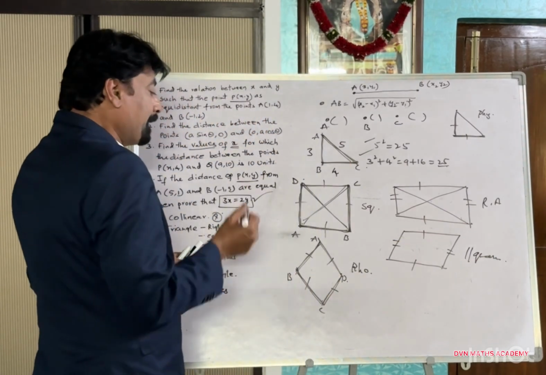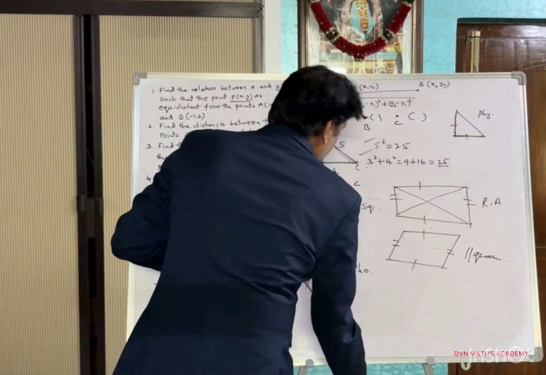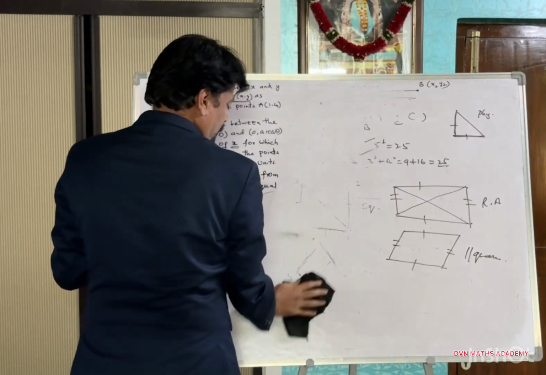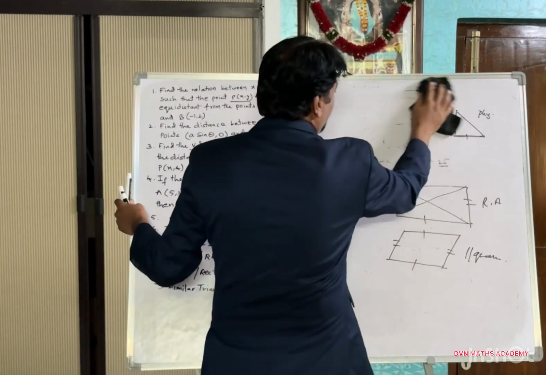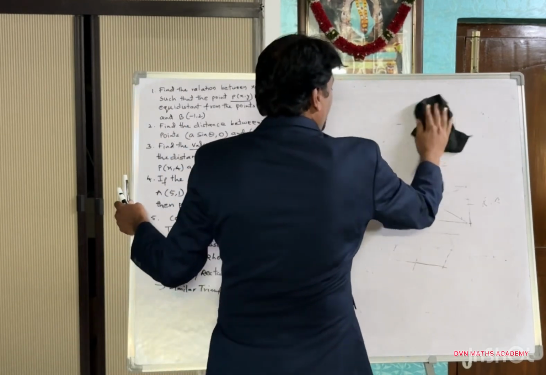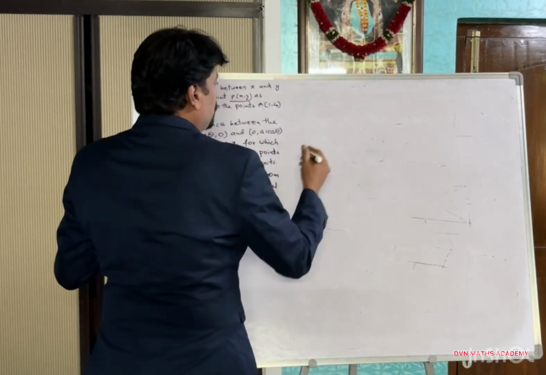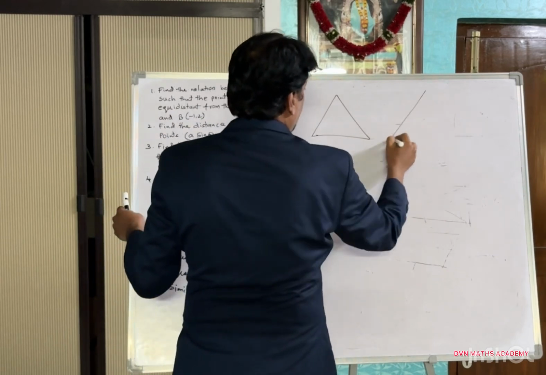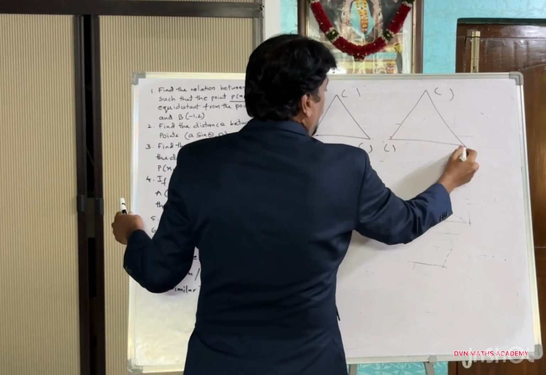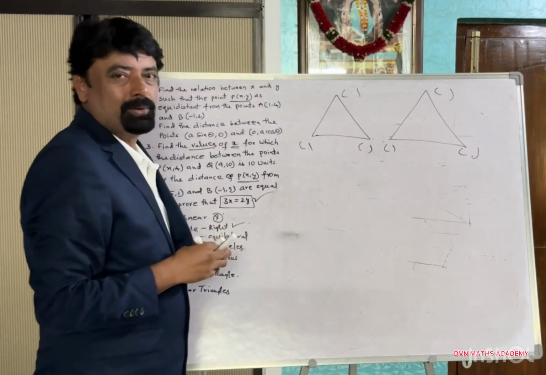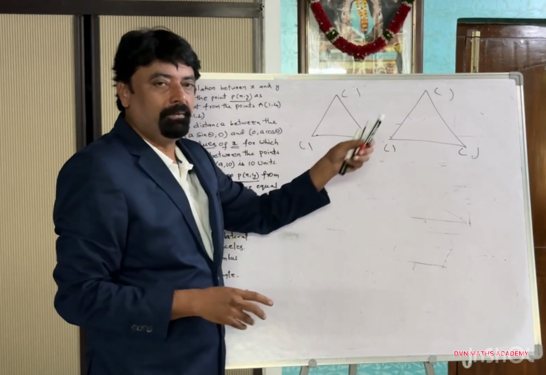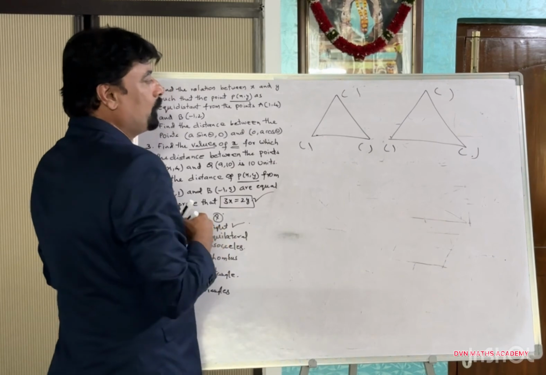But sometimes a very difficult question is given. I think in 2022 or before Corona, one question I have seen in a CBSE paper. Two triangles are given. This is one triangle and this is one triangle. These vertices and these vertices are given, and prove that these two triangles are similar. So first triangle, three vertices are given, and the second triangle, three vertices are given.